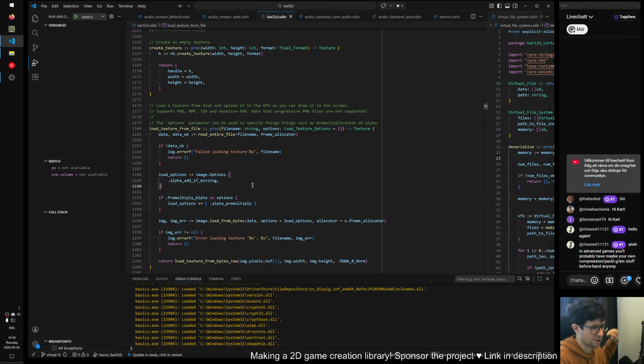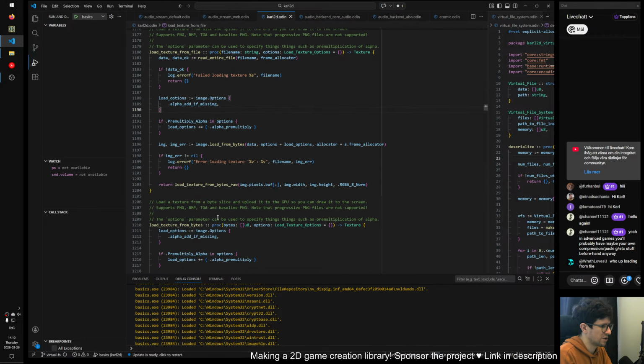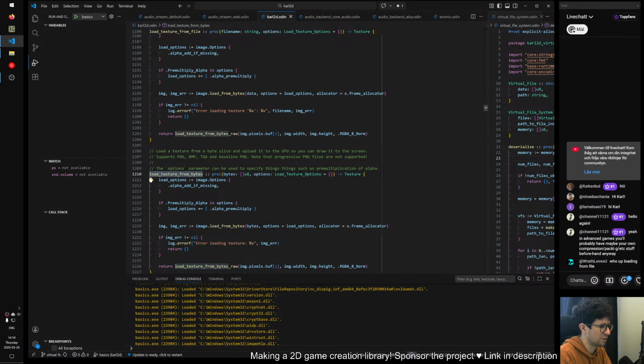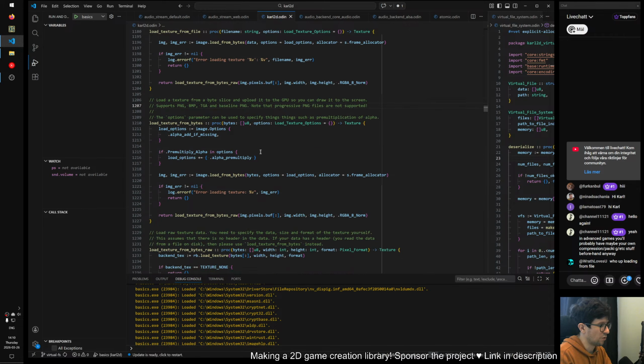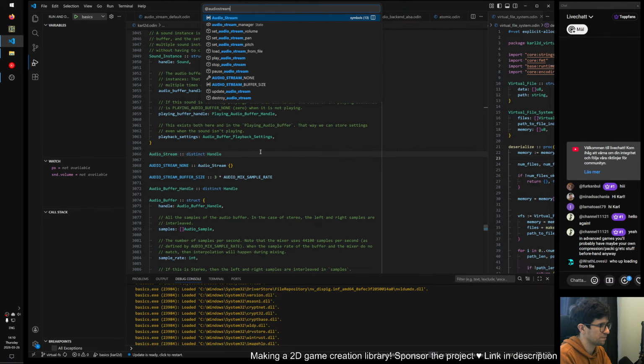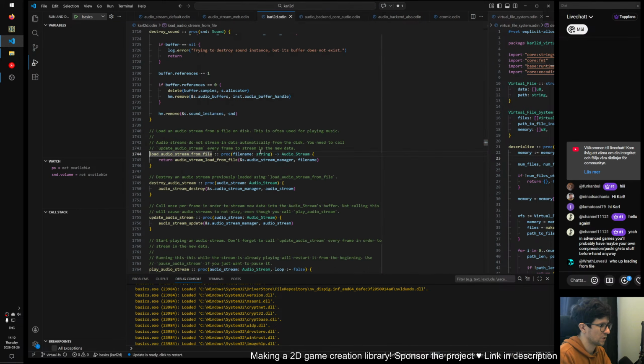And that's currently possible for texture. So you can just hashtag load and then do texture from bytes. You can send in the bytes here that you have built into your WebAssembly file. That works. But for audio streams, that does not work. There's only load stream of file, which kind of makes sense because it needs sort of a file handle to stream in small parts at a time.